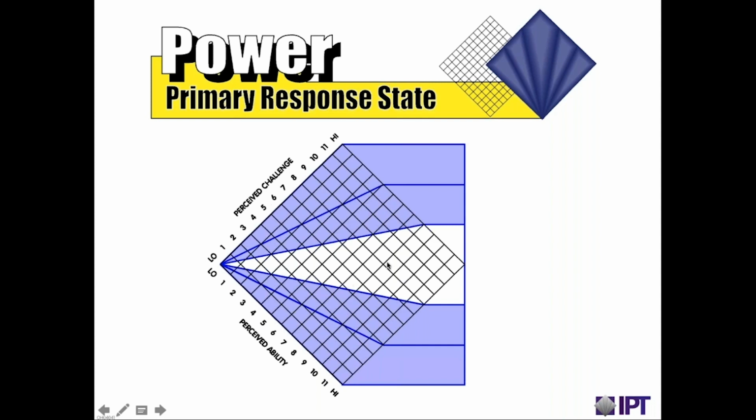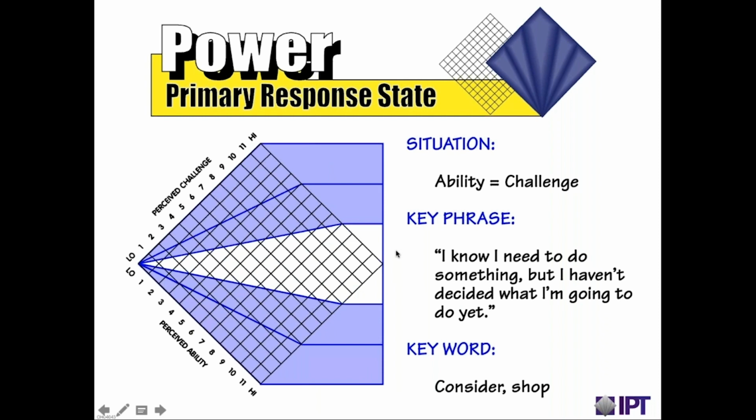So we'll start flipping through and looking at some key indicators, but just be aware of that. If we look at these two scales, these two dimensions, when people are reporting some level of balance, that's how they end up here in power. So the situation that gives rise to power is someone's level of ability and the level of challenge are in balance. They do not have to be absolutely equal. So if you look at the change grid diagram for a second, you can see that here we'd be at 2, 2, there's 3, 3, there's 4, 4, 6, 6, 8, 8, 9, 9, 10, 10. They don't have to be exactly in balance, but as long as there is a relative balance between those two perceptions, people are going to end up in the power response state.